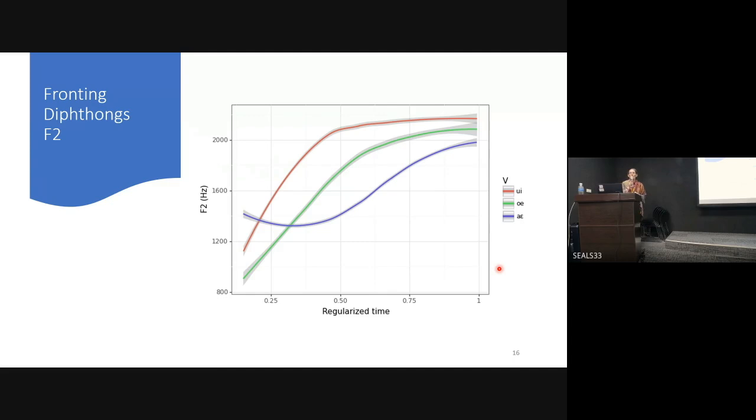Let's look now at line plots to get a little bit more detail on the diphthongs. For the fronting diphthongs, we're looking here at F2 values, which show us the change in front-backness. And you can see the rising slope in F2 demonstrates the fronting diphthongs, we, oye, and a. I forgot to mention when we saw the picture before, that was the black arrows.